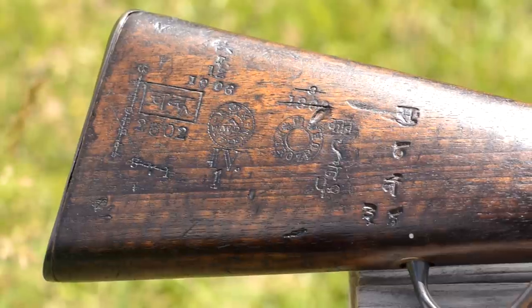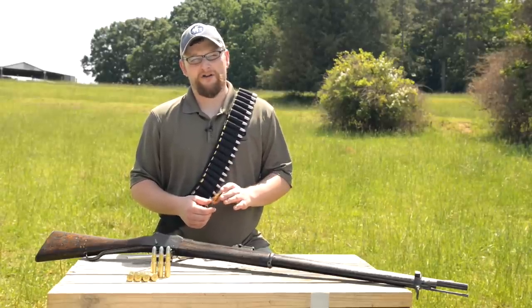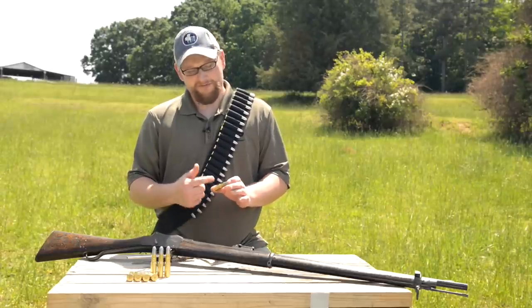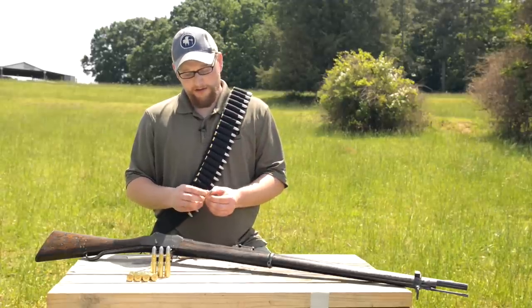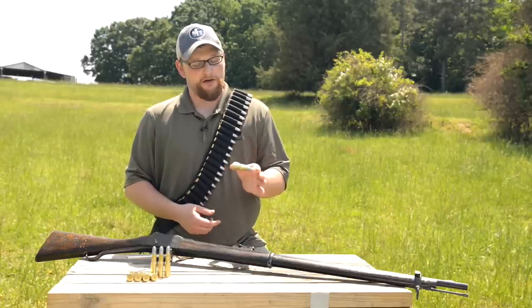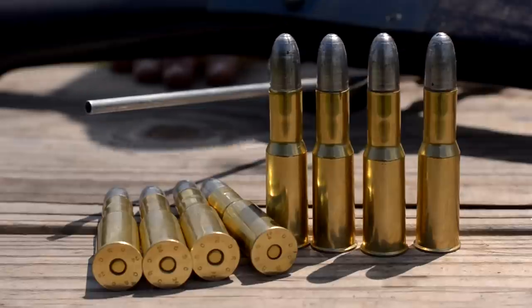Once the guns are safety checked, they can definitely be shot with no problems. But I'm going to give you a word of caution. If you're going to shoot this gun, it is definitely not for the faint of heart in terms of the reloading practices you have to look at. The brass forming is a little bit of a pickle. The bullet diameter is very specific. It needs a very certain type of bullet diameter. It is a black powder cartridge, so you have to be very careful when loading black powder in a cartridge because you can't have any air in it. As long as you're willing to pay attention to that, then you should be okay.